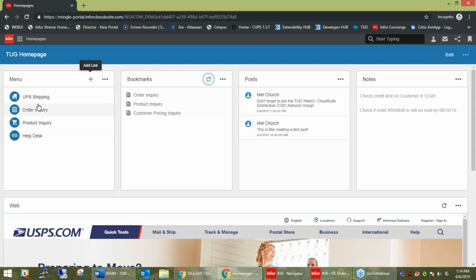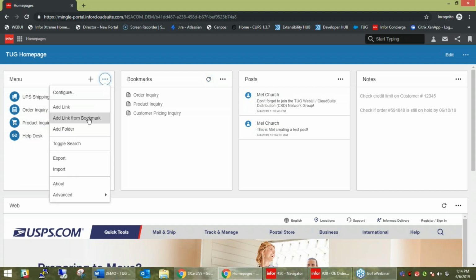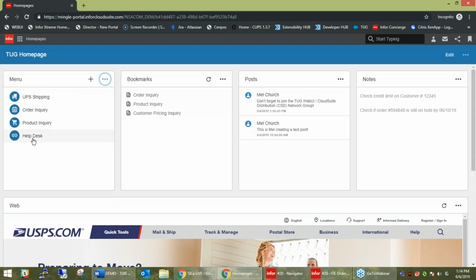You can add either websites or bookmarks. So the whole focus of the home pages is to have everything you need in one spot. So you could check on your shipping, see if something shipped right, and go straight into order inquiry. And you can set those up right here. So it's all much more intuitive.